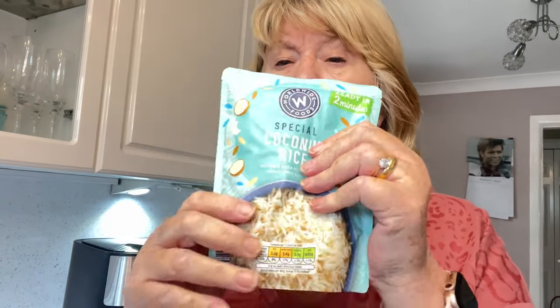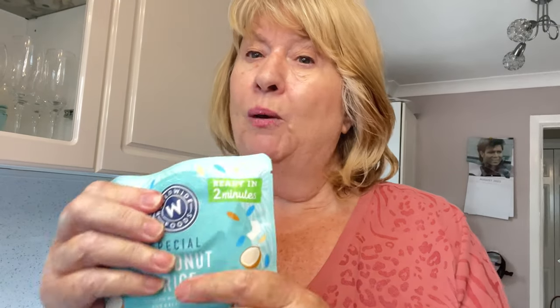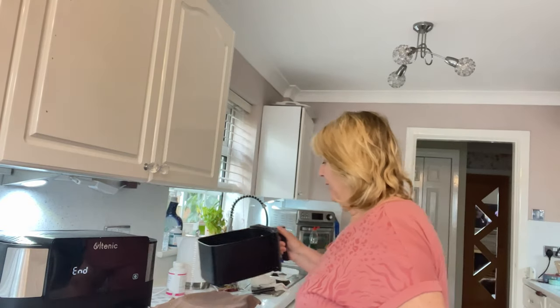Meanwhile, I'm going to cook some rice. I'll get back to you in three minutes. I'm just going to use a bag of coconut Aldi microwave rice — this is really good, I use it a lot and it only takes two minutes. We can all cook rice, but who really wants to? It's messy. So I had to put it on for another five minutes, so that's 25 minutes total. The internal temperature of the chicken wasn't right. I'm now going to plate it up.